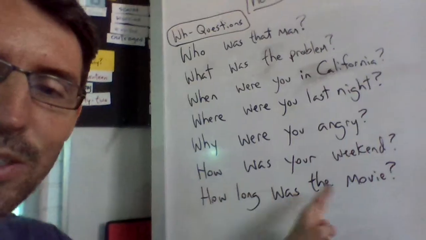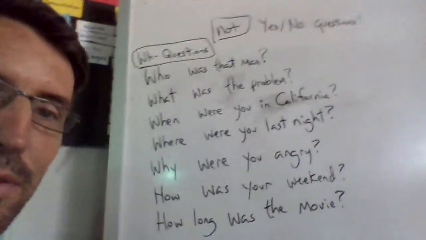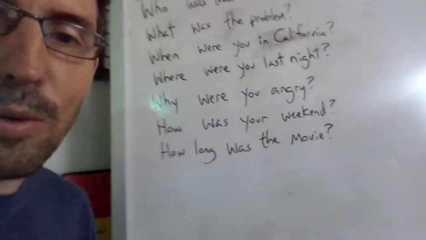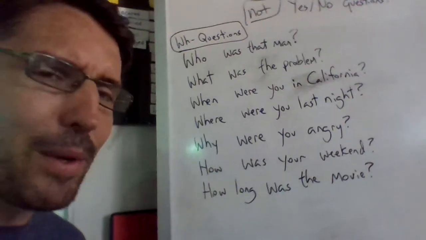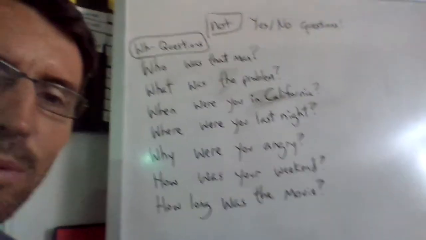Okay? How was your weekend? The weekends are Saturdays and Sundays. Usually people have fun unless they have to do homework or work, right? How was your weekend? My weekend was great. My weekend was terrible. My weekend was okay. My weekend was too short. That's what a lot of people say.